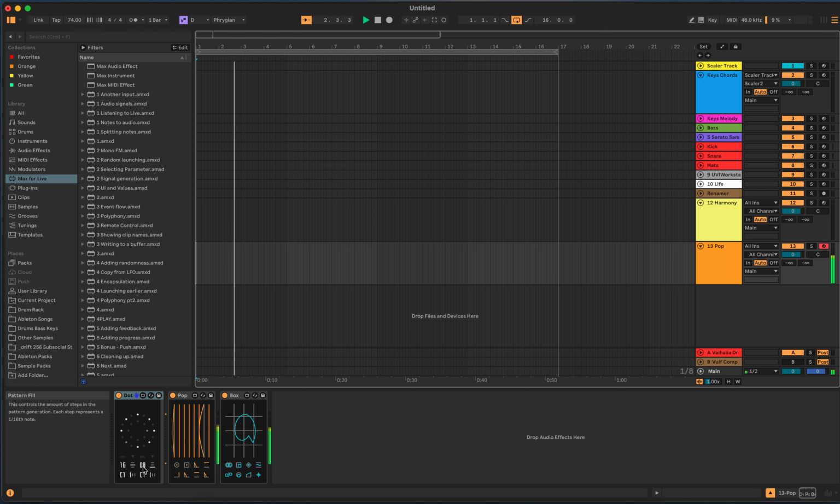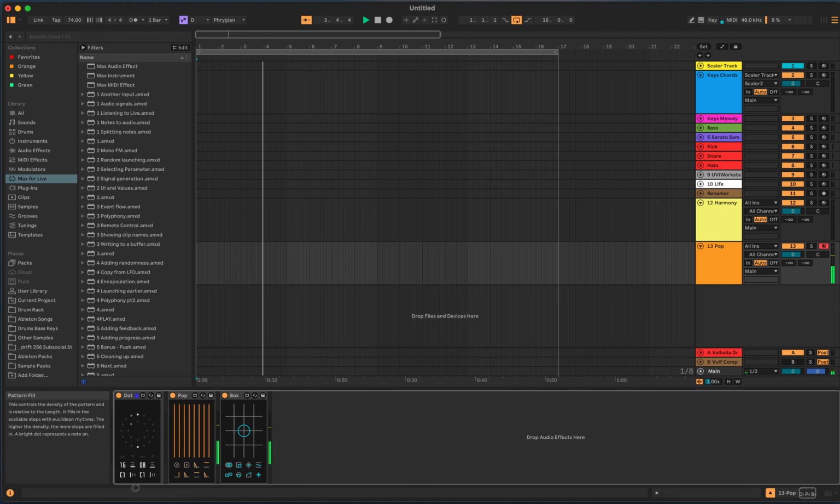See, it's playing, whatever. Here's a 16. See, when I move this down, it changes how many dots are in there. And this is the notes. And you have two rings playing here, the inner ring and the outer ring.